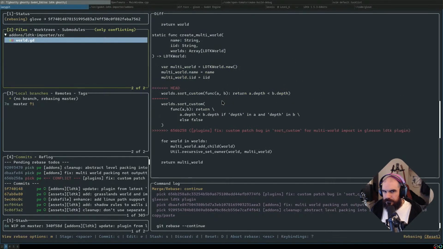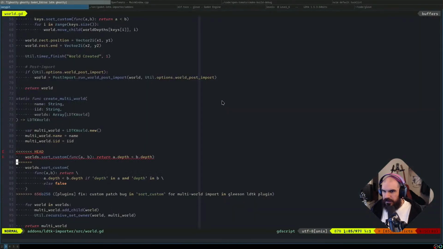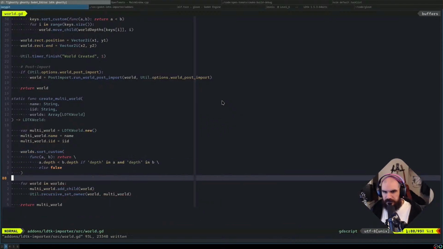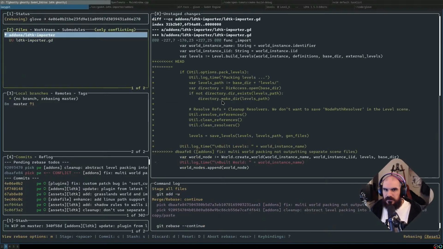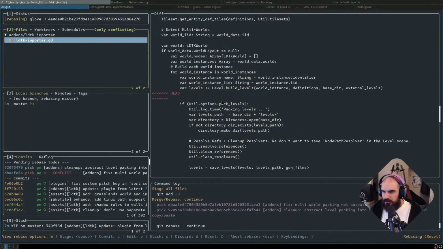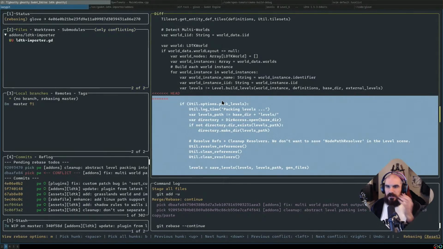I'm going to go in here. I want to edit this though. Oh, sick. Because what I want to do is I want to respect the fact that he put a space in here. We're going to go like that. And then what? I just quit? Turn to lazy. Oh, sick. Yes. Yes. View conflicts. And we're going to go in here. Okay, now this is where things are going to, whoops, get tricky.